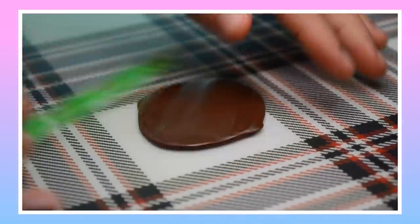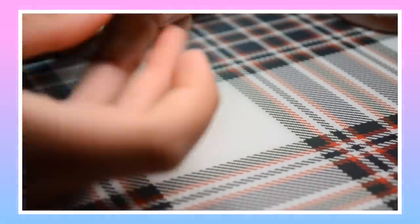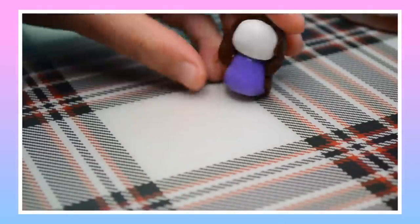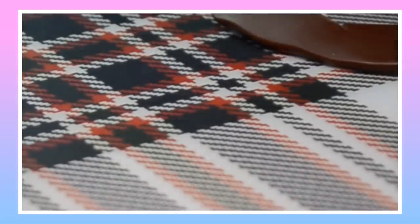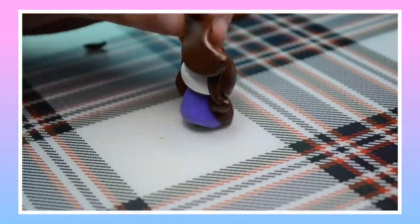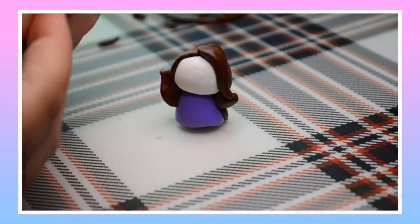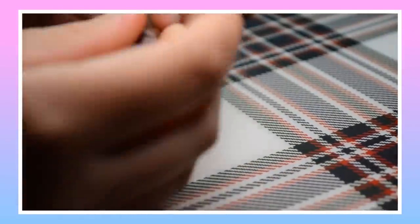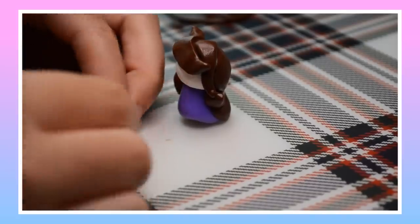Now it's time to roll out the hair and I'm actually using a dotting tool for this. There are some air bubbles in the clay so I just pop them with a knife — satisfying. With the hair, I honestly had no idea how I should approach this. So I rolled it all out and just cut out a rough sketch of what the hair looks like, making it thicker and thinner in some places and matching it up with the body. It's not really looking like Jaden yet. I also added some extra clay to get some thicker flicks with the hair and I think that was a pretty good choice. I was honestly winging it. I then had to figure out how to approach the fringe or bangs or whatever you call it. This is what I ended up with — it turned out a lot better than what I thought it was going to look like.